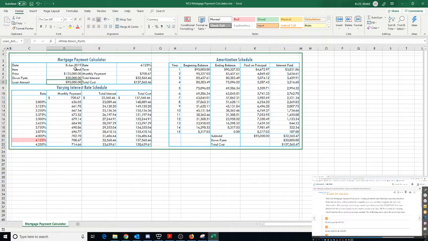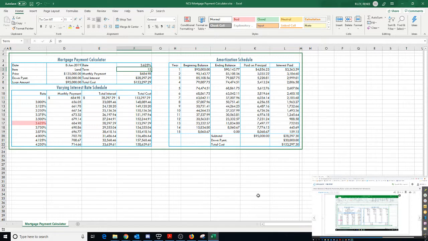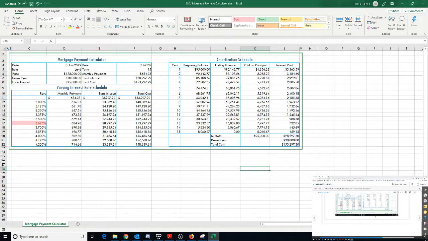You can see all of our values changed. Our rate is going to be 3.625. So now I could easily tell somebody how this loan is going to pay out, what their payments would be and all that kind of information.